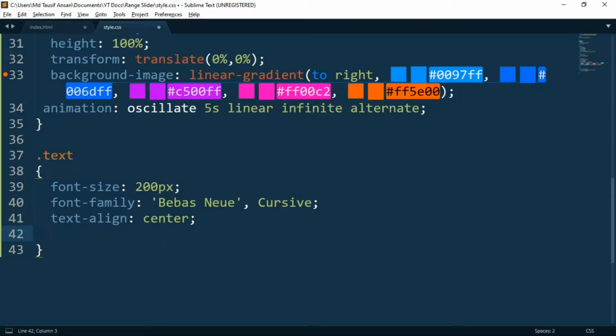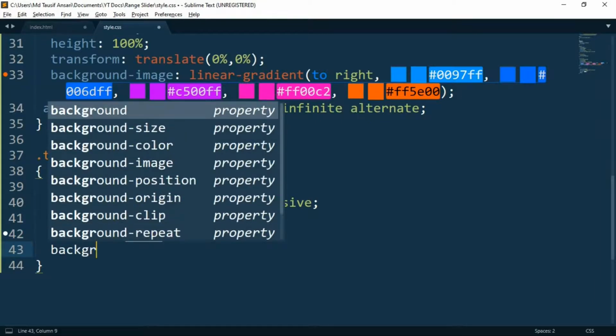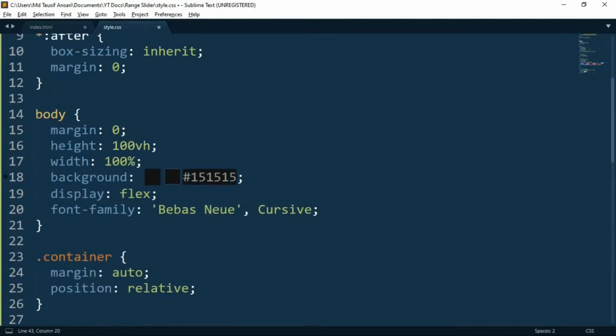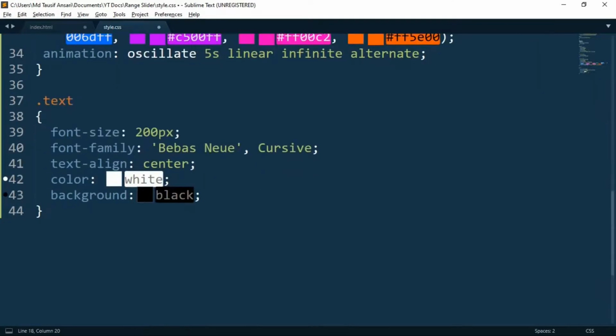Okay, next thing we want its color to be white, and we want its background to be black. Okay, and let's just remove this color as well and set it to black. Just pure black.